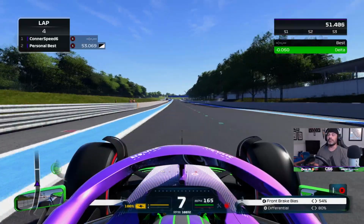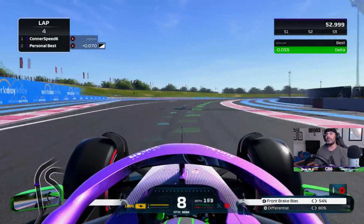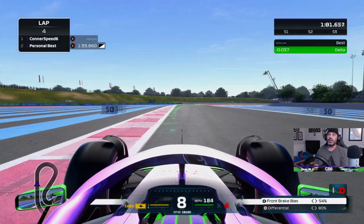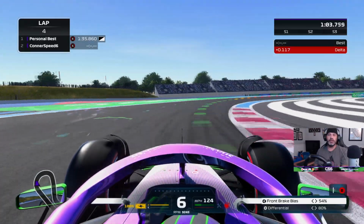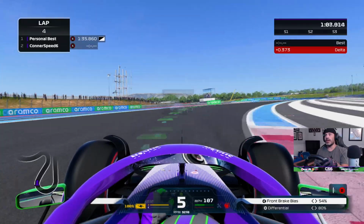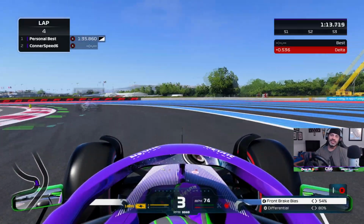as you can see by my lackluster driving and slow times. What we'll do first is dive into the settings of the brakes first and foremost, because anyone who has a Logitech G920 knows how horrible the brake pedal is on this wheel, and I've already let my slow time pass my current time. So without further ado, let's jump straight into the settings.